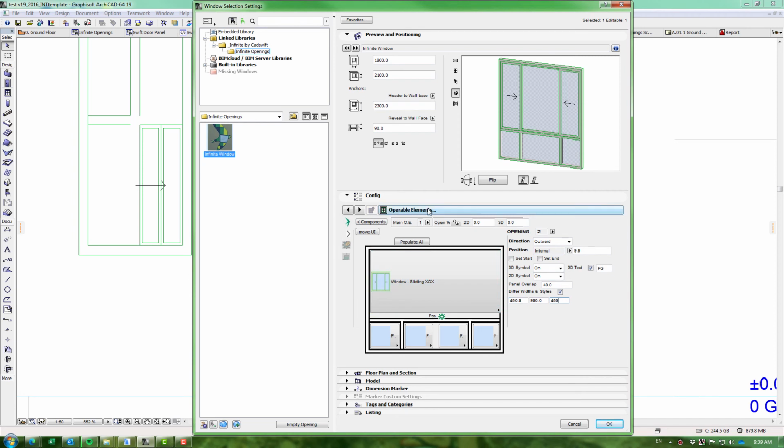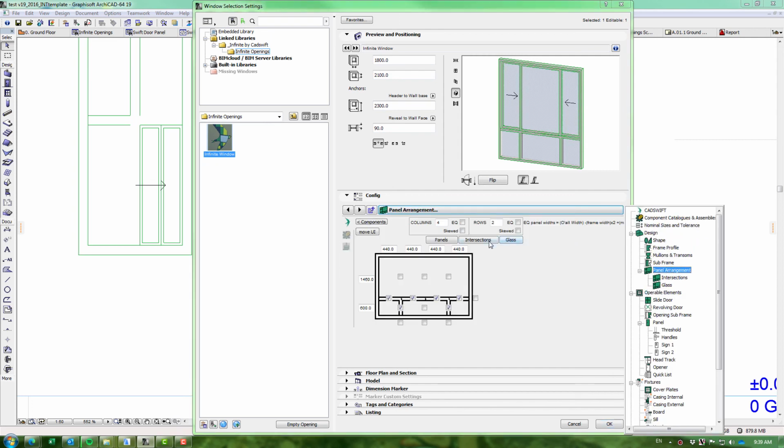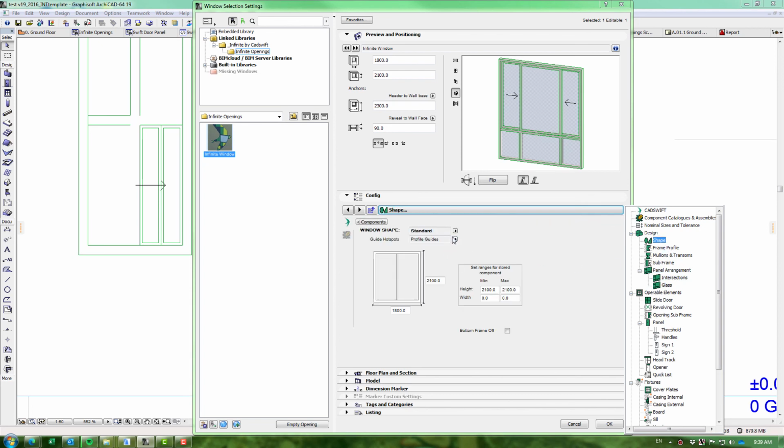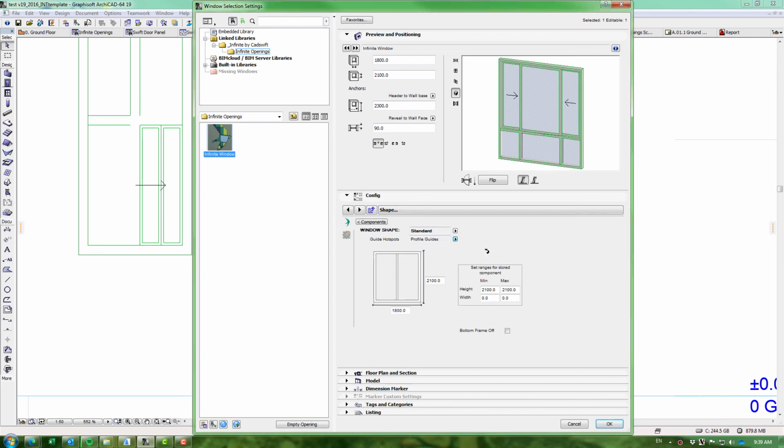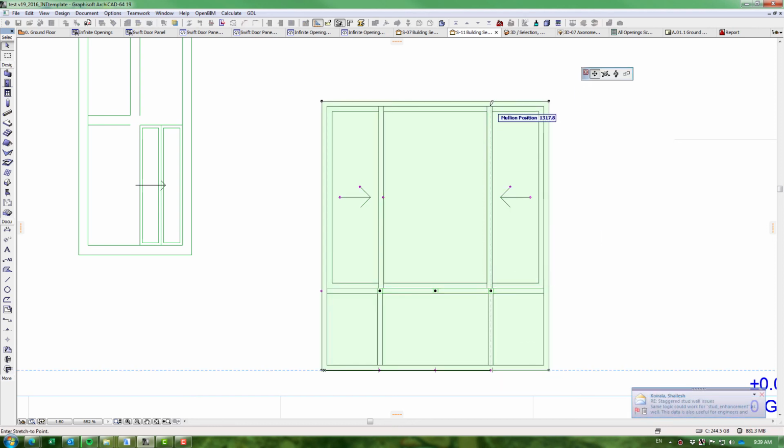What we'll do now is we'll go into our panel arrangement. We need to move these, so we need the hotspots. We need the mullion hotspots shape. So if we go to our guide hotspots, change that to mullions and transoms, and click OK. Now we have these hotspots down here that you can move to line up with these mullions and transoms.